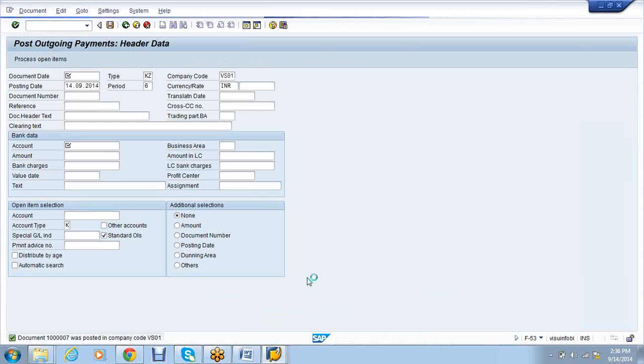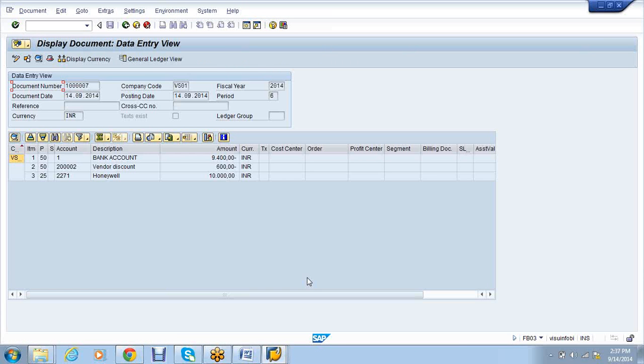Always make a note, keep that golden rule in your hand. Seriously, a lot of people do that. Nothing wrong in that. So always ask, this account, vendor discount, what account is it? This is not real, this is not personal, so it has to be nominal. It is credited. Why is it credited? Because it's an income. You have to think like that. If you practice like that, in the future you will get more success.